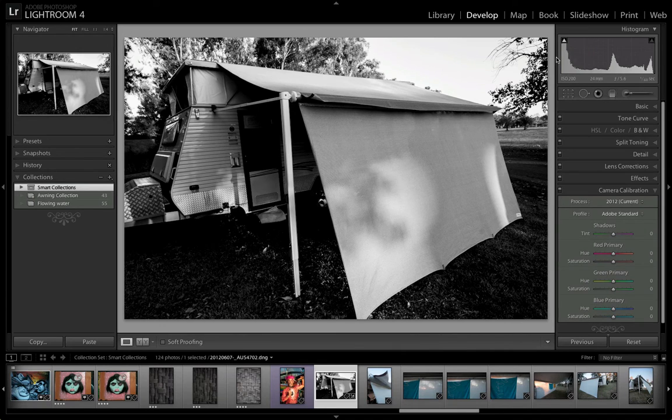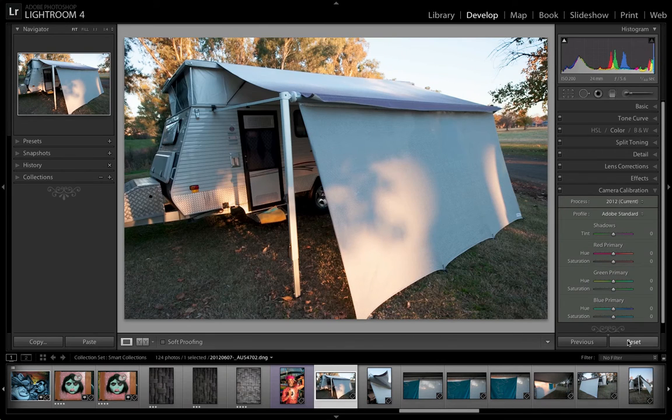Up the top here, we have our histogram, and basically we can see if we've got too much black, too much white, etc. At any time when we apply stuff and we think we want to go back to where we were, we can go to the history and take ourselves back, or just come down and hit this reset button down the bottom here, and it takes the image back to its original image. So we can always reverse stuff, and that's what I'm saying about Lightroom working in a non-destructive mode.